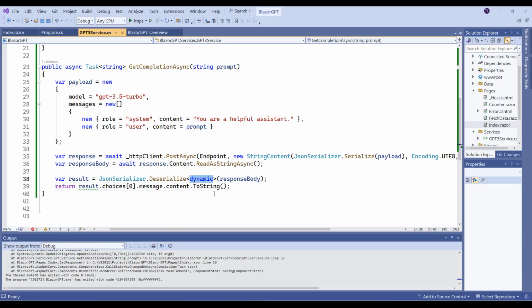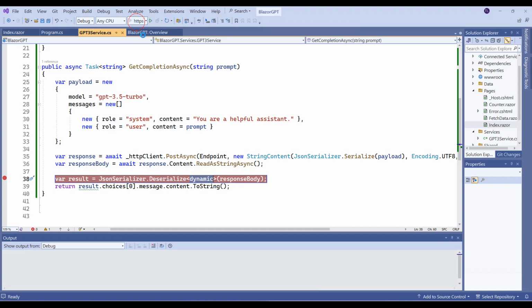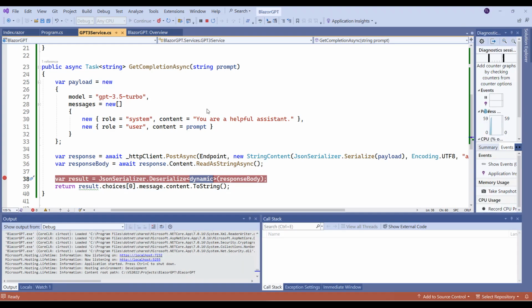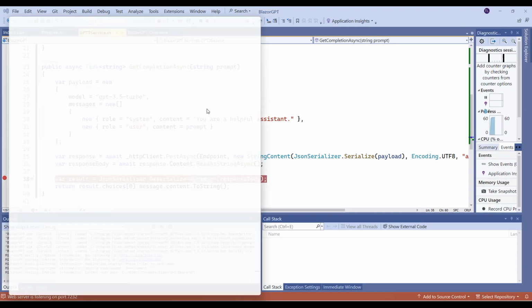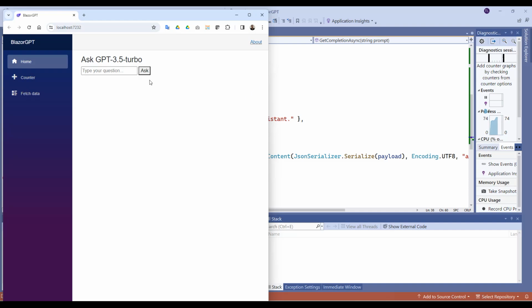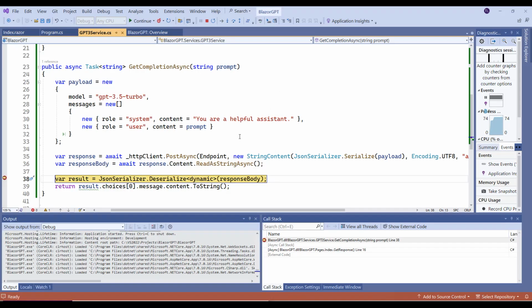Let me add a debug mark on line 38 and execute it again. Click HTTPS. Input "Who are you?" Okay, the procedure stops at the line we want to debug.